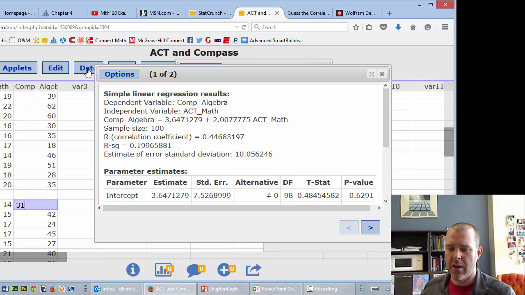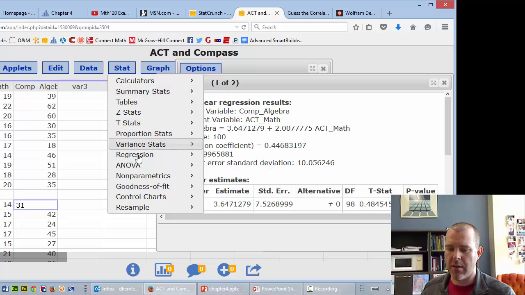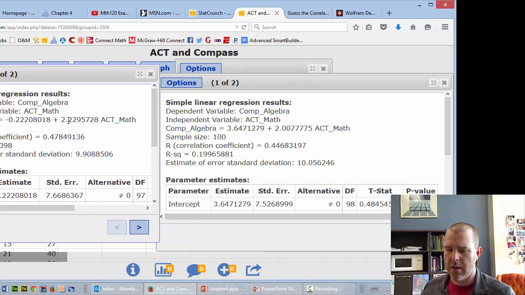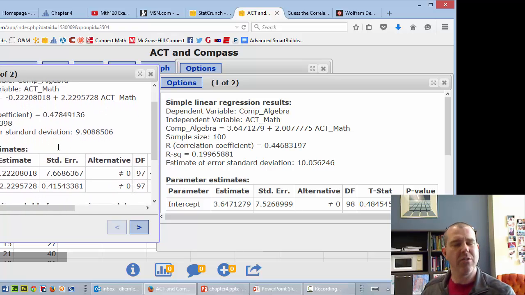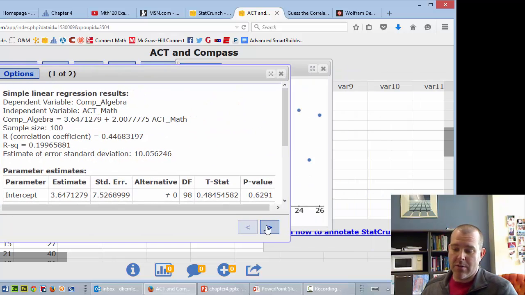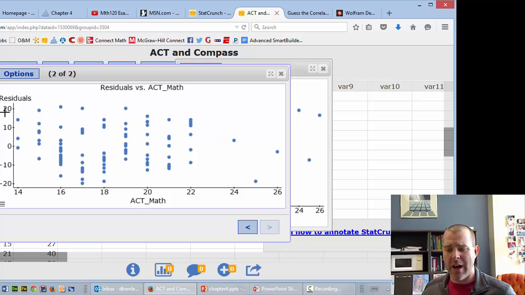We're just going to delete that and then run this again. And let's see. The slope didn't change that much. Well, I don't know. It went from 2 to 2.2. The y-intercept changed from about 4 to about 0. R didn't change that much. R squared didn't change that much. So it doesn't really look like it's that much of a change. So it's an outlier, but it didn't really affect, didn't seem to really affect the least squares regression line that much. So, boy, this is kind of what statisticians do. Nothing's really clear cut, but this looks like a linear model is okay. It's not great, but there's nothing here that really would say, no way, don't do it.